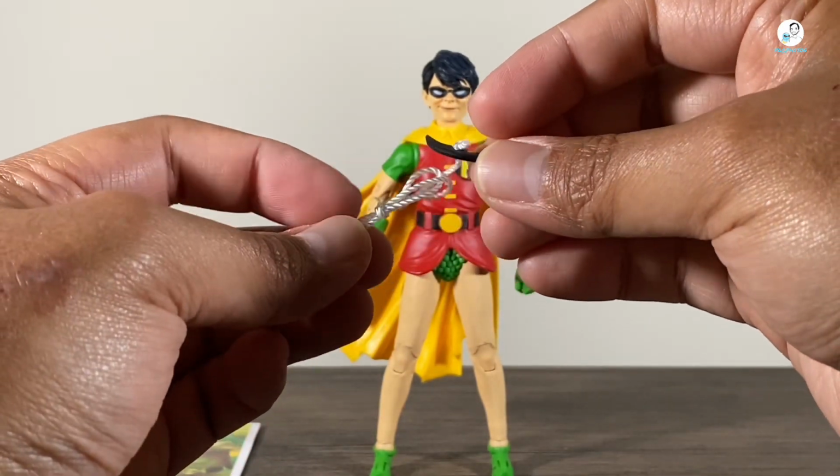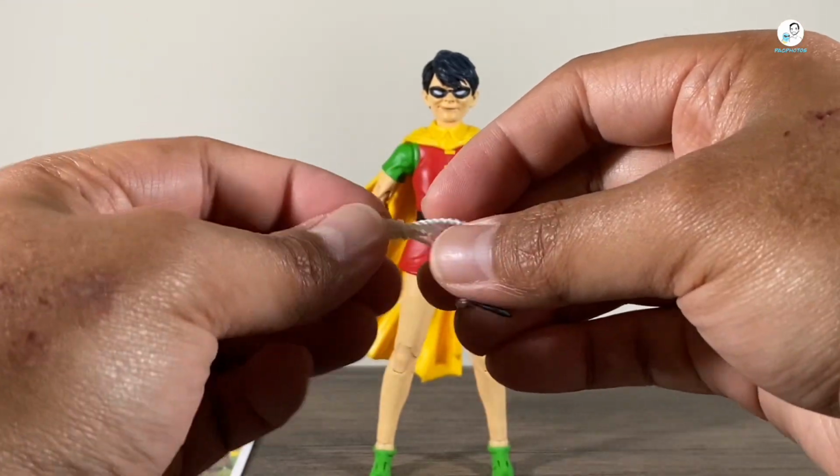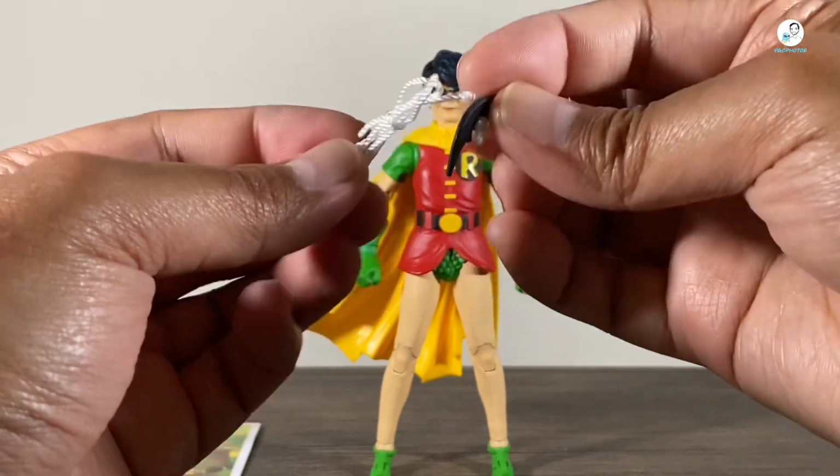Hopefully they start adding this with other Batman characters in the Bat family, because I think this is a neat idea. I'm not going to undo this knot. I'll do it later for toy photography shots, but this is still cool nonetheless.